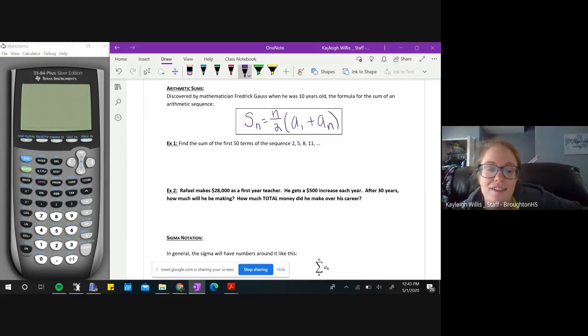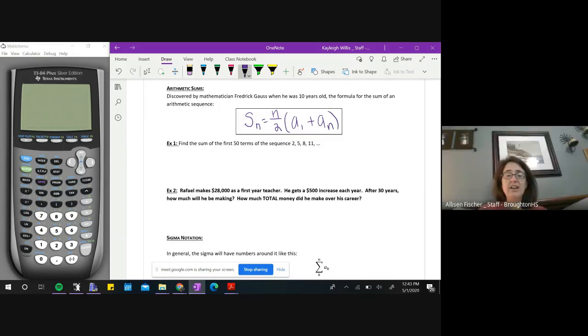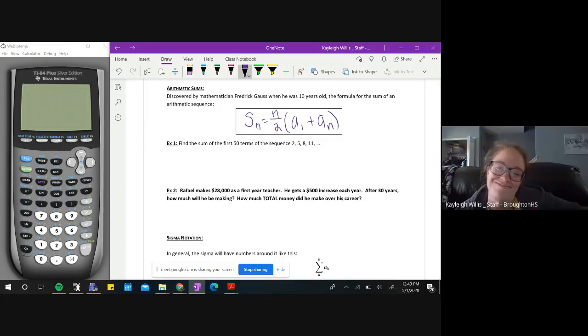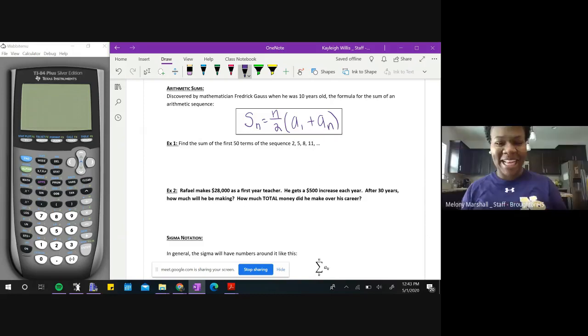And yeah, so we're just going to jump. He actually came up with it as a way to avoid doing busy work when his teacher gave him busy work. He was a smart kid. He was like, this teacher doesn't know what she's doing, so I'm going to make a formula. Pissed her off. Y'all can relate, huh?